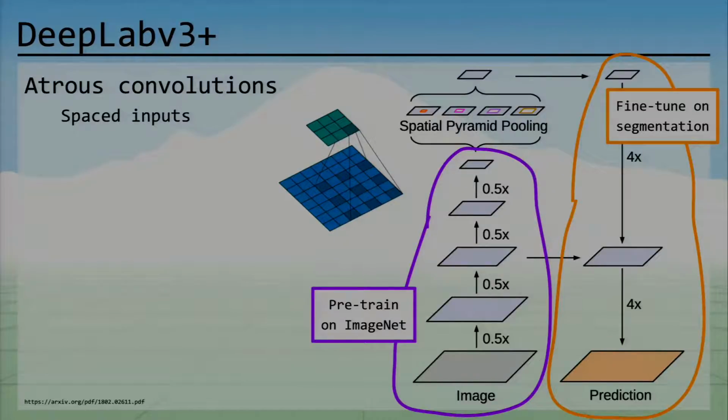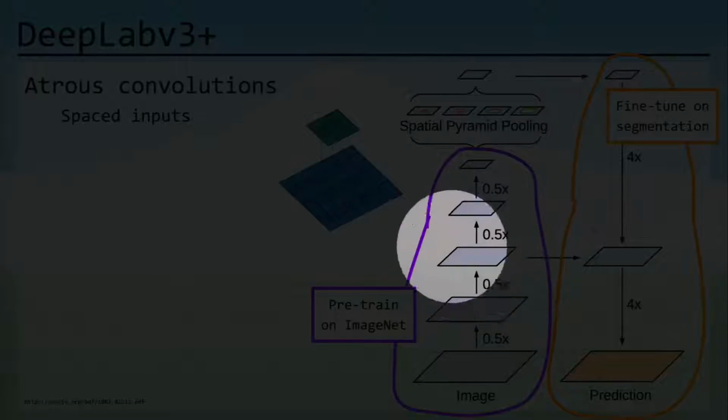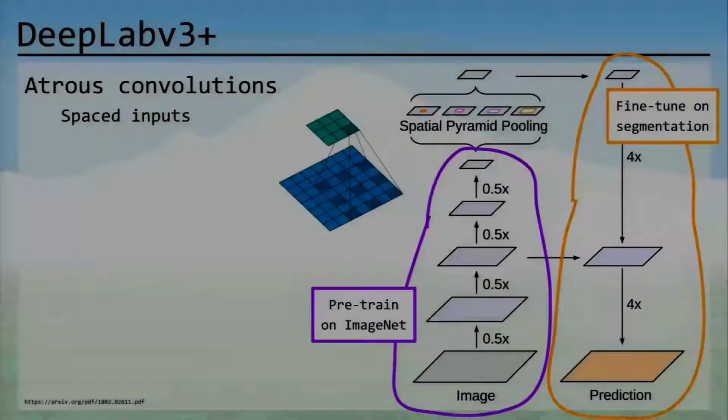So if you have a 32 by 32 by 8 feature map coming in here, and a 32 by 32 by 16 feature map coming in here, you could just concatenate those two together and get a 32 by 32 by 24 feature map. I'm really bad at mental math.